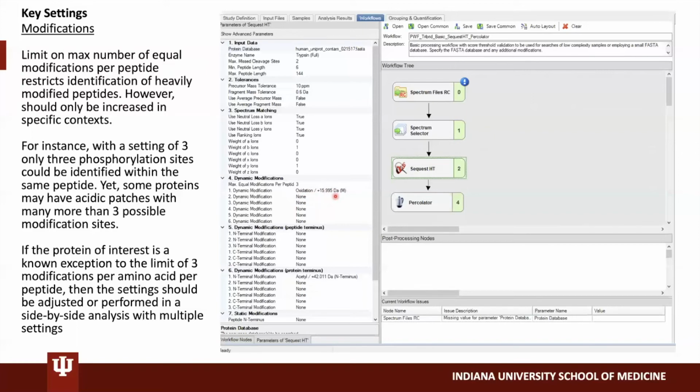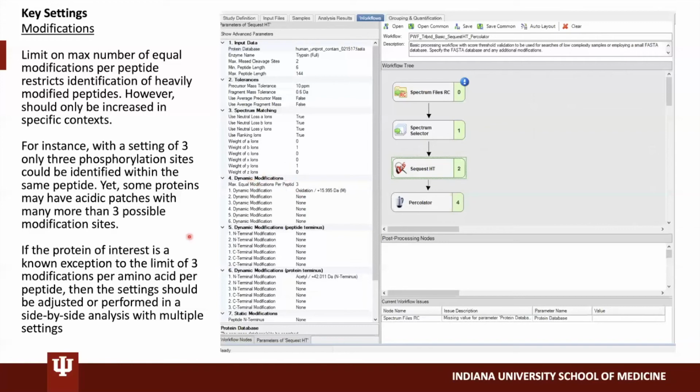So those are the amino acids that we're going to look at. And so the max equal modifications per peptide is going to be across all 3 amino acids. So that's something you have to consider as well, because it's not per amino acid per peptide, it's equal modifications on a peptide. So you'll only have 3.